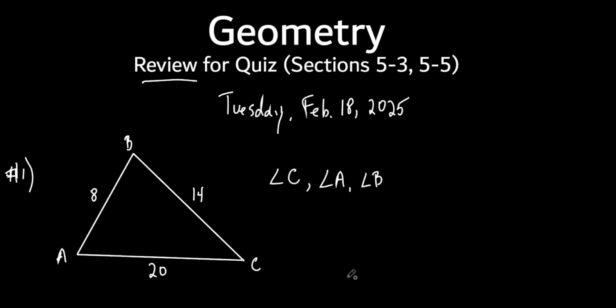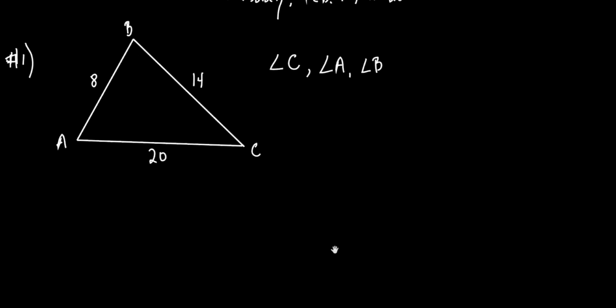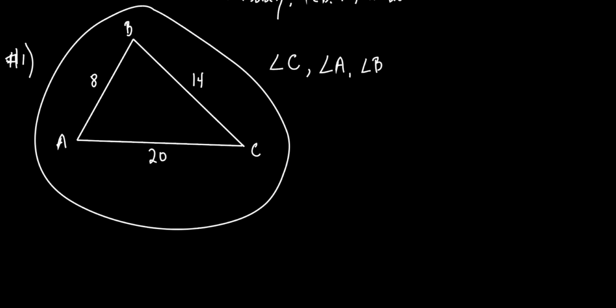Okay? Number 2 is pretty much the same kind of problem, except they don't give you the picture. They're not giving you a picture. All right? They are so rude. All right? So this is number 2. What they're going to do is tell you triangle, we'll call it XYZ just to make it different. And they're going to tell you some stuff about that triangle.